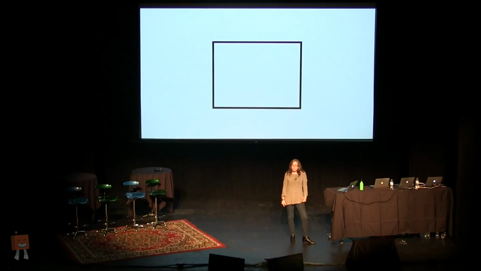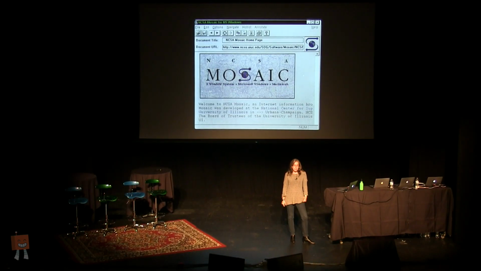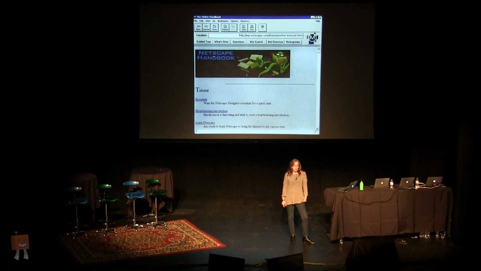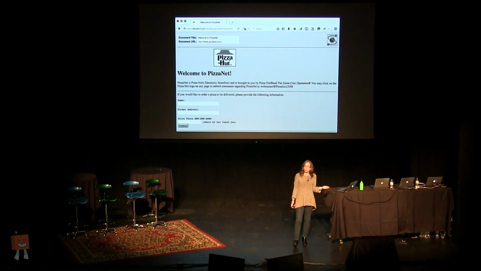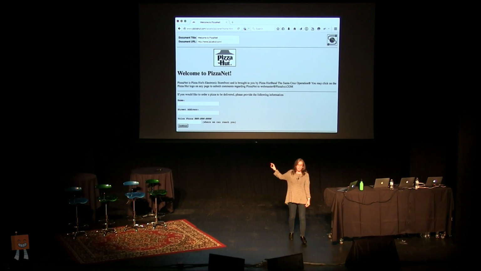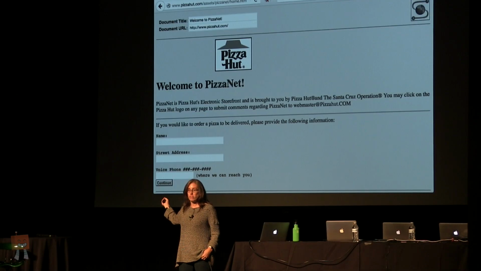Circles. But the original layout for the web, the original design pattern, was the no layout design pattern, when things look like this. Every page had a gray background. Every piece of content was text aligned left, because there were no tools for doing anything. This is Pizza Hut, the first e-commerce website where you could order a pizza. This website's still up if you want to check it out.